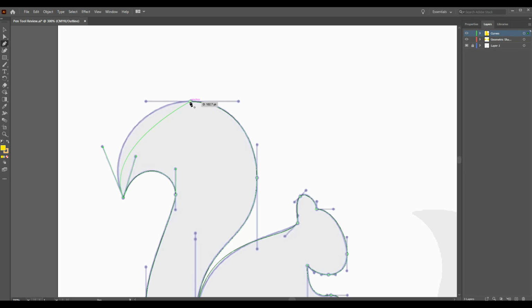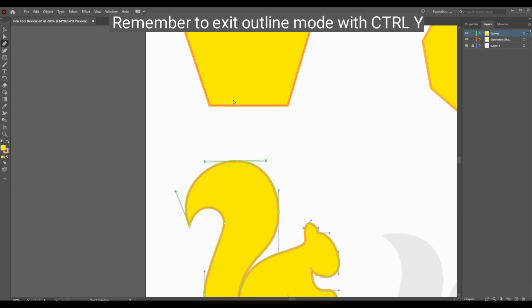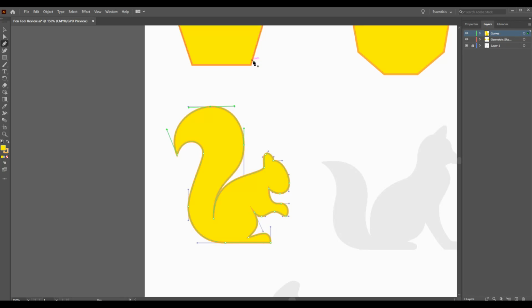And then here, when you close it up, you press down and then just make sure you pull out that handle again. So now when I hit Control Y, you'll see, it looks pretty darn close. So get it as close as you can and go ahead and move on to the next one. And I'll show you another technique that we use more so in your Intro to Digital Art class with the pen tool.